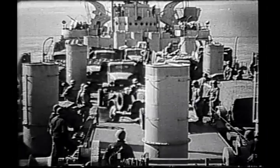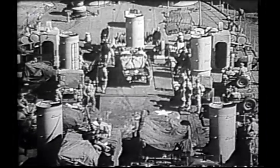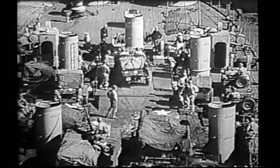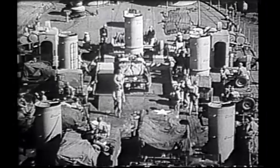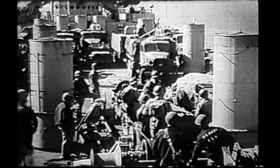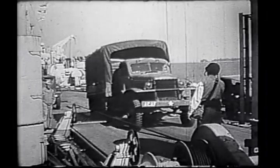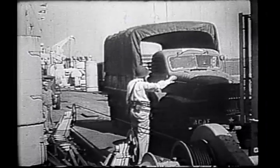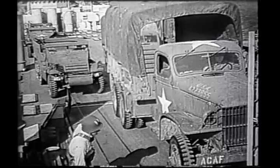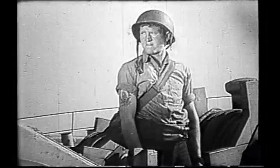Not more than a half minute of time should elapse between the exit of the last tank from below and the first vehicle from topside. Vehicles on the main deck are jockeyed into position on the elevator. A guide is stationed where he can watch the elevator and signal directions to the operator.